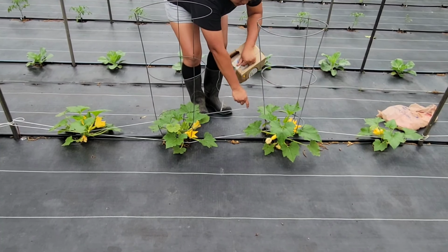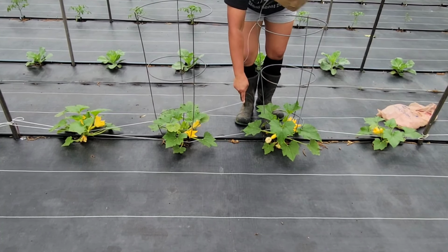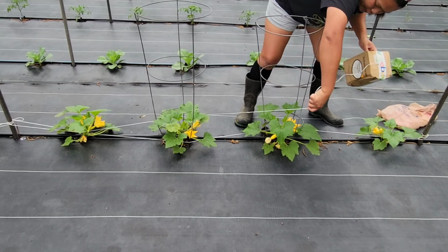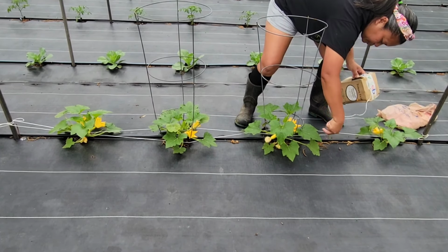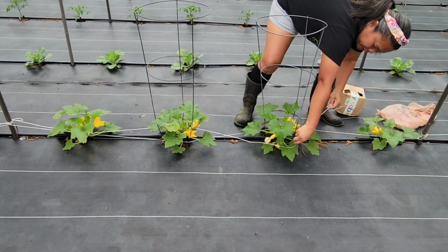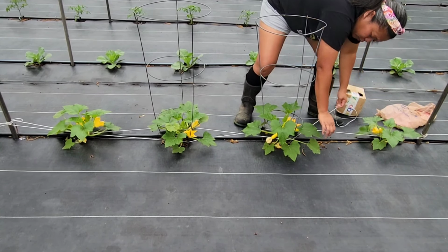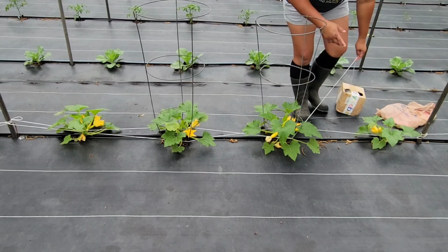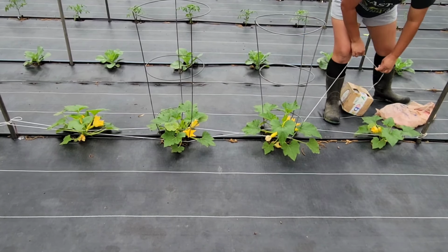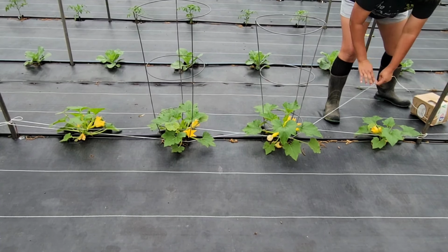The tomato twine is in this box. It's very handy, so it does not make a mess. And then I'm just gonna go tie it around like this. Oops, fix it. They already have little squash in them, so this one is not as easy as trellising our squash plants whenever they're still smaller.